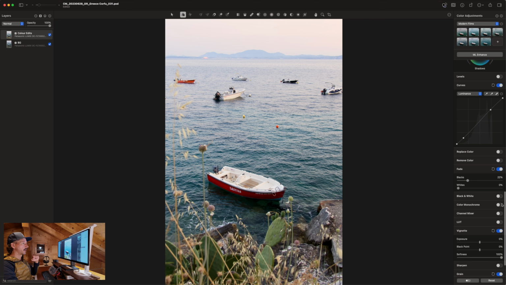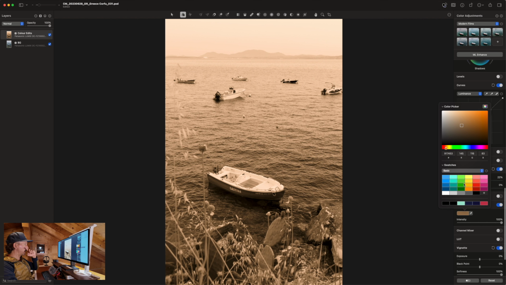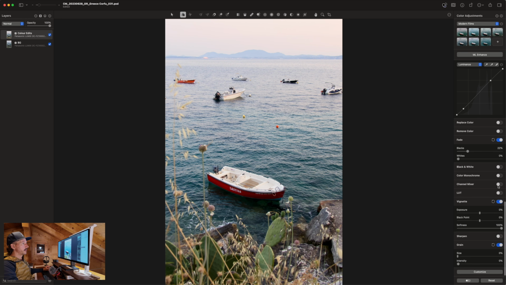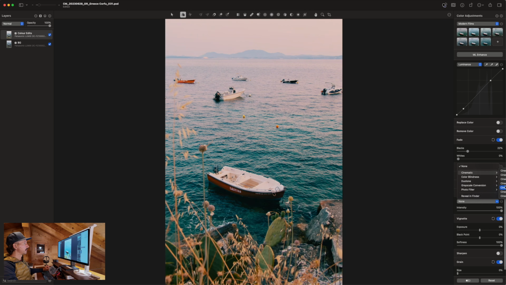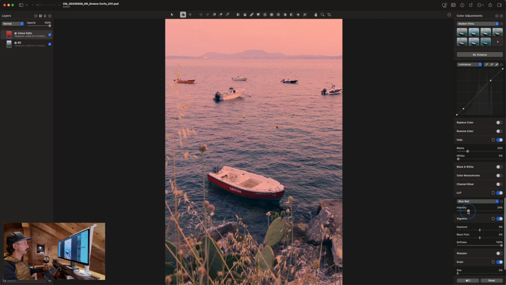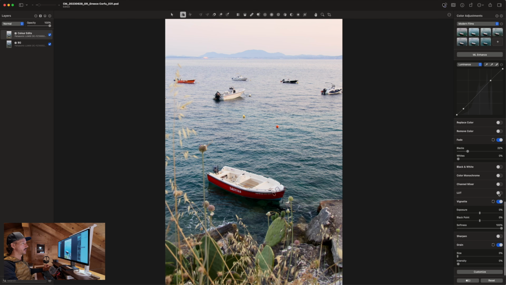Color monochrome is, I think, almost like LUTs. You can add a different color overall in the image, and you can control the intensity. Yeah, it's almost like a color filter. There we go. Channel mixer, get to later. Ah, sorry, there we actually have a LUT module. My bad. The nice thing is when you hover over them, they instantly apply. And you can see I'm going through them quite quickly, and they are adapting. And when you select one, you can adjust intensity as well. Not for this image though.